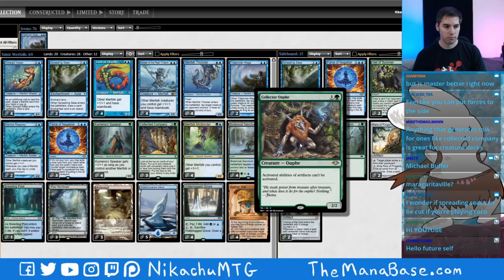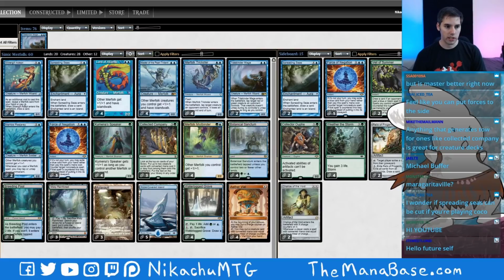Veil of Summer as a little bit more protection against them. We have Collector Oof. Está bonito. Just to be searched out with Collected Company, basically.